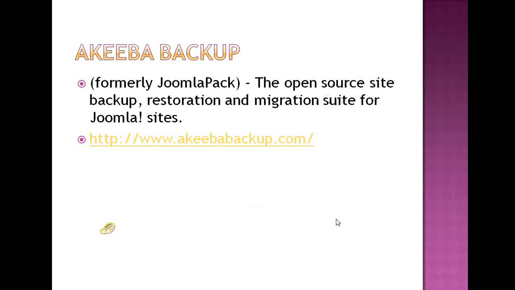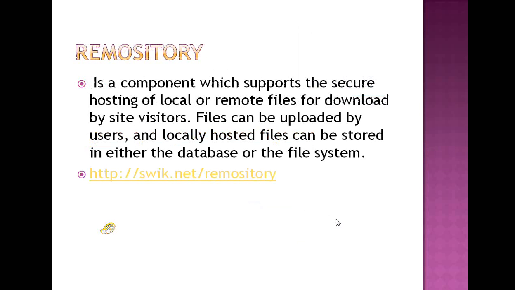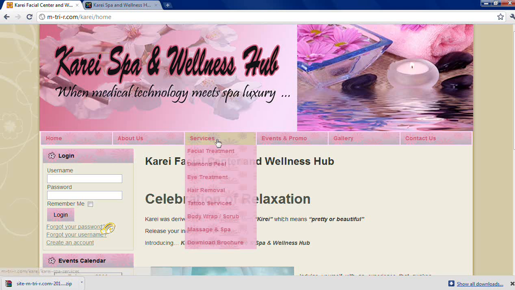Another feature of our site is the Remository, which is a component that supports the secure hosting of local and remote files for download by site visitors. Files can be uploaded by users, in our case the client, but we did not enable this feature in the front end. And also locally hosted files can be stored in either the database or the file system. In our website, this can be accessed under the Services, Download Brochure sub-menu.